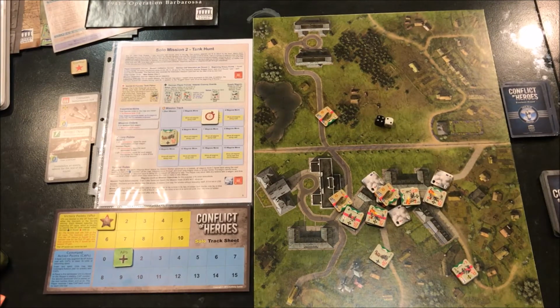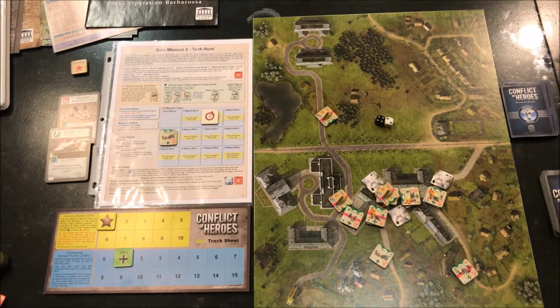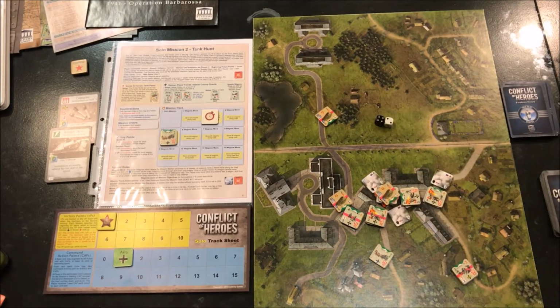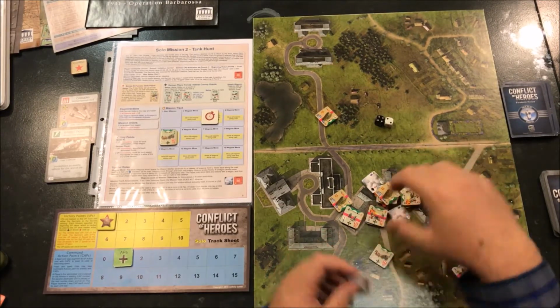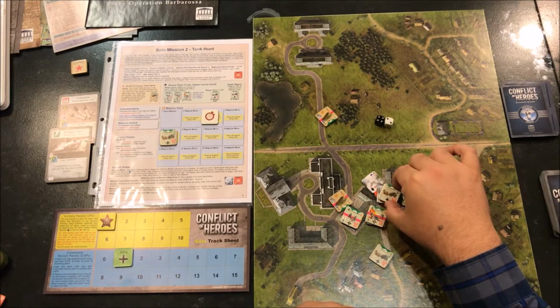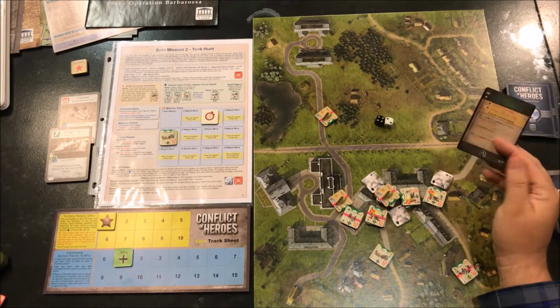Let's see, it's my turn to activate. If I fire into that unit, I'm going to hit my own wagon. But I'm going to fire smoke in there. There's already one smoke marker there, but when it dissipates, it's going to reduce some visibility. So I'm going to go ahead and fire. All right, so that was 2 APs, and he is not spent.